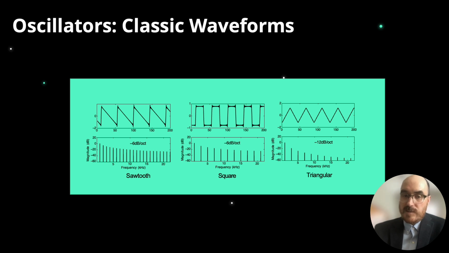Now look at this. It seems like this has double the amount of harmonics. So here we are only getting every other harmonic, right? The in-between harmonics are missing, and they're going down 6 decibels per octave. And then in the triangle, much like the square, we are dealing with every other harmonic, and now they're going down more quickly, at 12 decibels per octave. So as you go up each octave, the harmonics are getting 12 decibels more quiet. So this will be closer to a sine wave, whereas this will be very different from a sine wave, very bright.